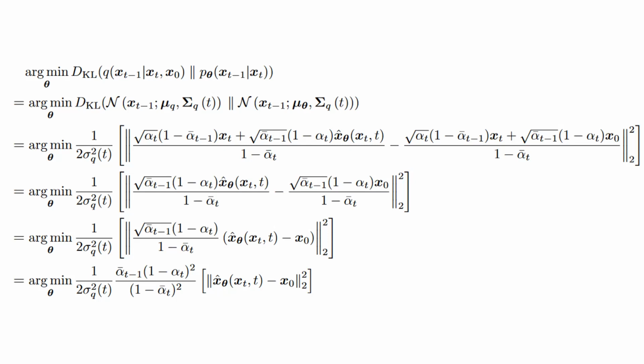Because obviously the variance to go, for example, from zero to time step 200 is going to be much larger than the variance of going from 0 to 1, right? So this term here is giving a weight to the loss function. But I think it's amazing how all of this can just boil down to predicting a simple mean squared error. It's really beautiful.